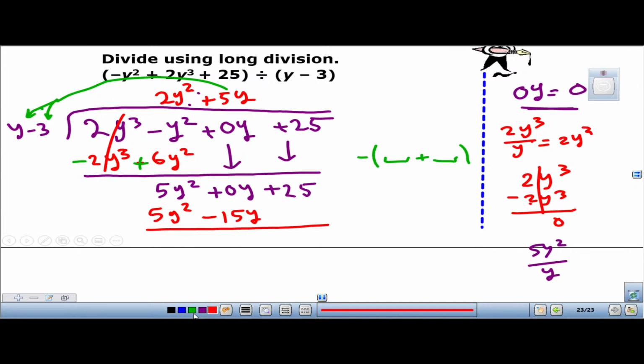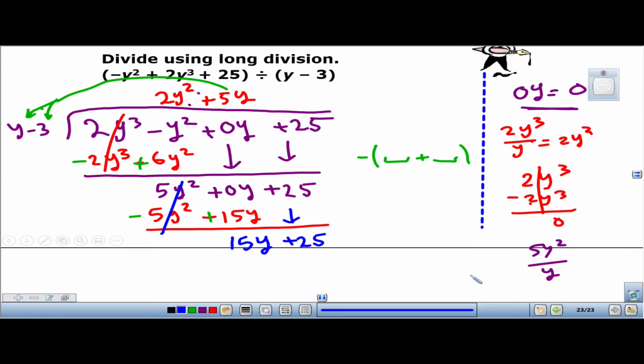Okay, and on 3 I do something. Does anybody remember? I'm going to change the sign. So it's going to be negative. This guy's going to be positive. Looks like a Christmas tree here. So these two guys will go bye-bye, which makes me confident that I'm doing the right thing. And then 15y plus 0y. Well, this is a 15y plus 25.